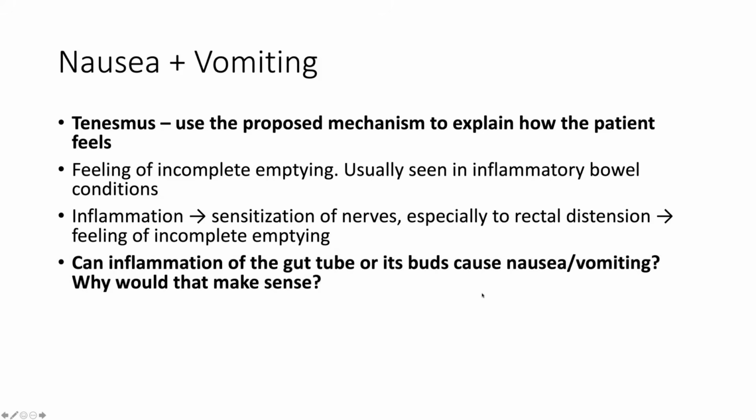Cool. All right, so can inflammation of the gut tube or its buds cause nausea and vomiting? And why would that make sense? All right, we'll go to Paula. Paula, what do you think? We're going to use the same theory that we have been using. Since we have inflammation, then we're going to have sensitization of the nerve, and this is going to cause the person to feel bloated and to feel distension, and then this is going to cause nausea.